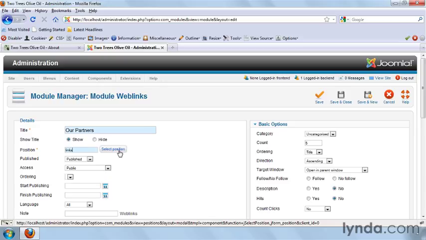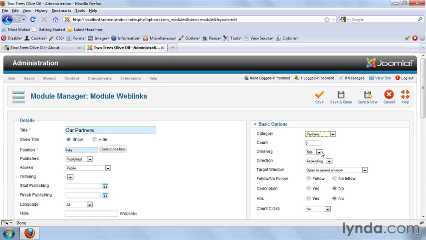So I'm going to go ahead and just type that in directly in the blank, rather than browsing for anything. Over on the right side of the screen, it'll ask us what category of web links I would like to display. Well, I want to display my partners' links. How many links would I like to display? I'm going to leave this set to 5 for the moment because I only have 4 links anyway.